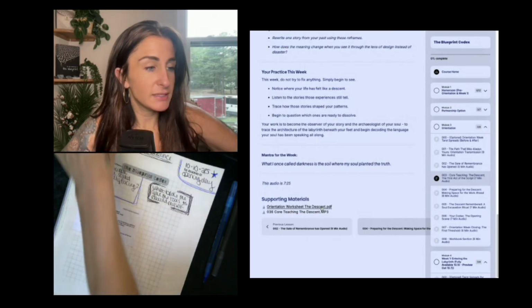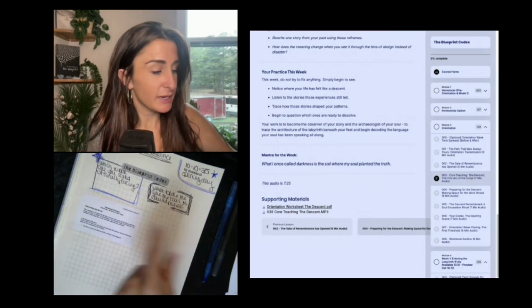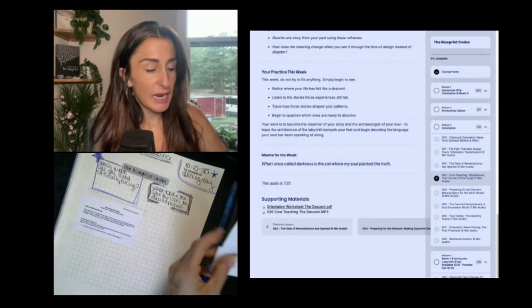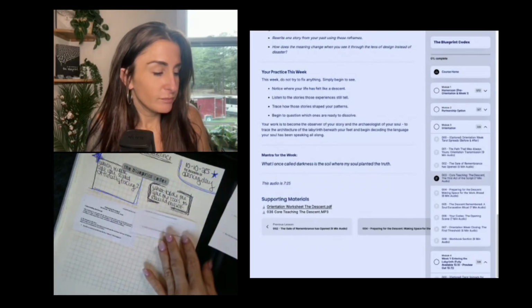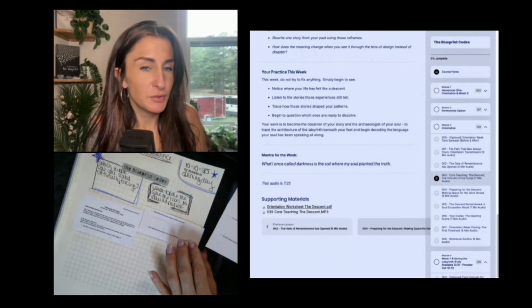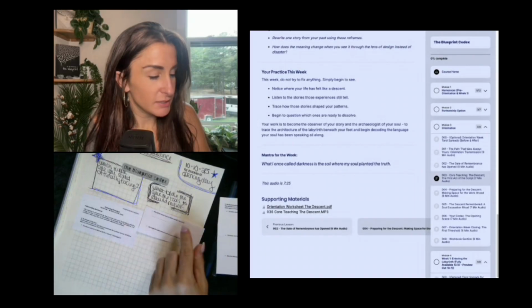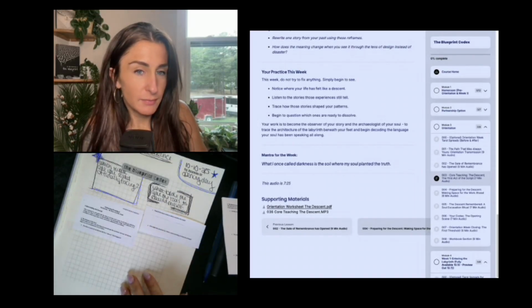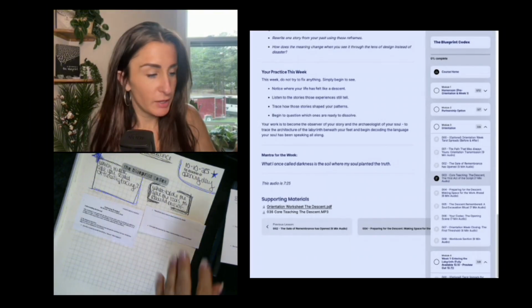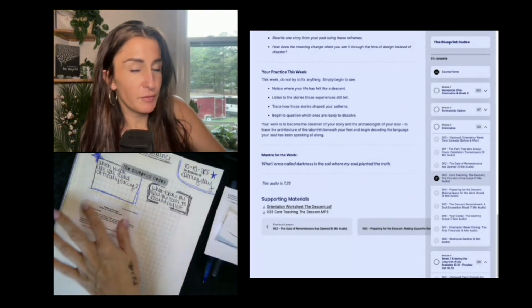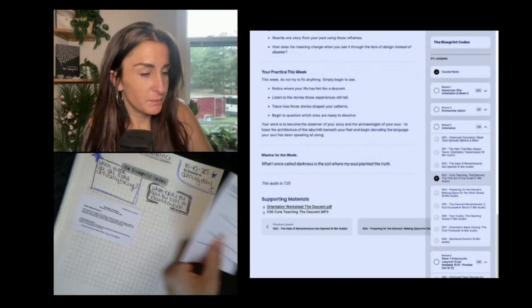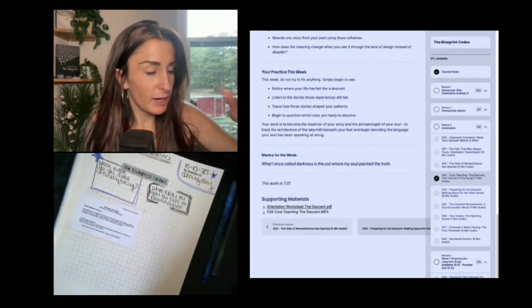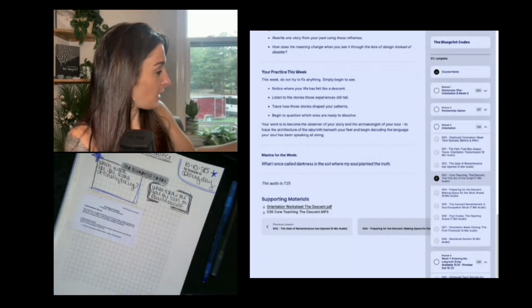So what I did in mine, I printed it out at 50% and I'm taping it on my page. After I did this, I realized that I really didn't have to do this. I could have just written the sentences, but I'm just going to tape the sentence, write my response, and then tape the next one and write my response. And here we have the first chunk of the paper. I'm picking up where I left off yesterday on that same page.